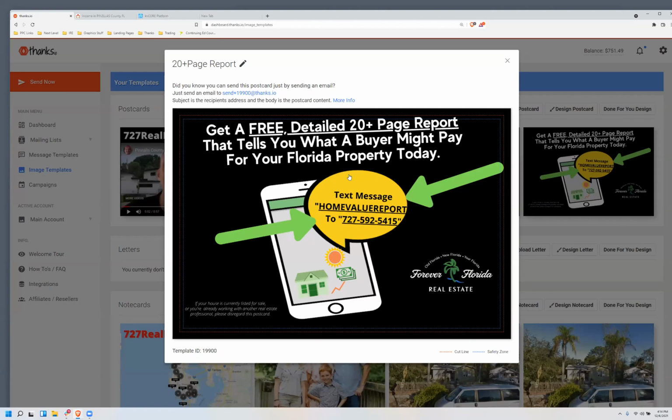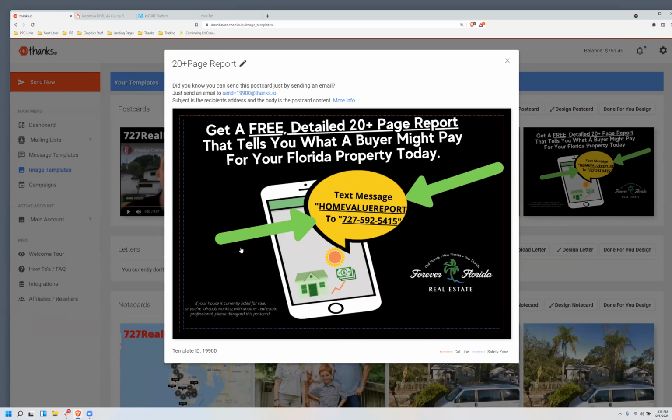Patricia, the lists are 9.9 cents. They're 10 cents a residential record, and they are 20 cents for the business owner records. And once you put them in the account one time, you can reuse them as many times as you want. You don't have to pay for the list every time. And again, there are plenty of vendors out there that can sell you lists as well. The other thing you can do with Thanks is you can just drop a pin on the map and send to everybody in that neighborhood without paying anything.